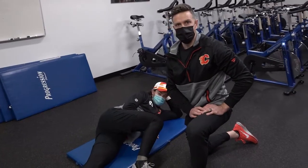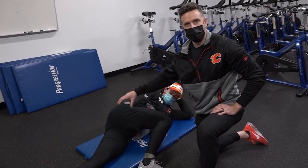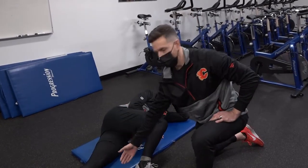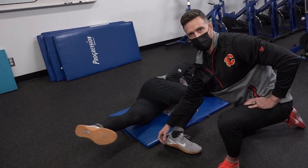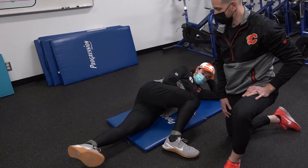This exercise is the side lying hip adduction, and it's designed to activate the groin and adductor musculature prior to doing strength training. So again, Andrew's going to be lying on his side. What he's going to do is lift this leg up, hold for a second, activate that groin musculature, and lower. He's going to do 10 to 20 repetitions on each side. And again, we do this prior to strength training.